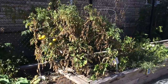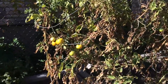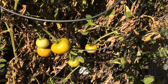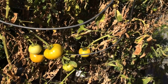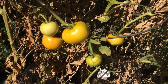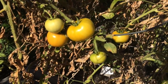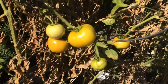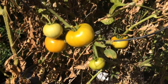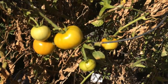Over here we have a few plants that you might recognize. I'm going to walk a little closer and see if you have any guesses about what this plant is. I see something big and round on the plant. This is a tomato plant. What color do you see these tomatoes? I see green, but I also see a little bit of yellowy orange color. How do you think these tomatoes might change? If we come back in a week or two weeks to look at these tomatoes, do you think they'll be the same color? Will they be a different color?